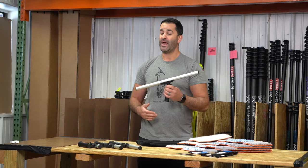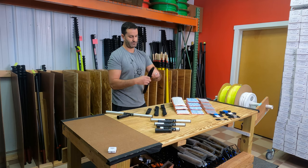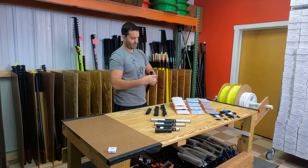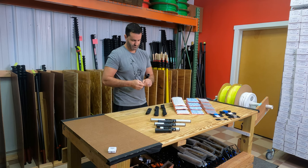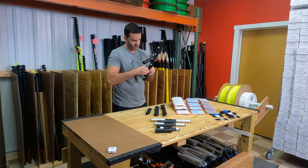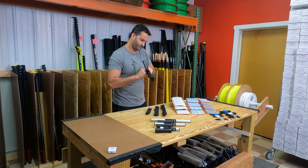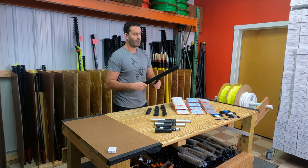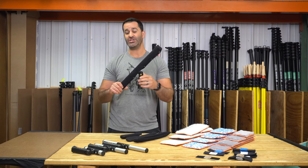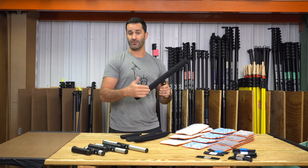Using an 18-inch, I'm going to show you how to put on the handy sleeve, and we'll go through the other sleeves and the end pieces. Something to note: the handy sleeve can be tough to get on, especially in the smaller sizes, because it's intentionally extremely tight. So you're not going to get a lot of flex back and forth, which is really important when you put the pad on.